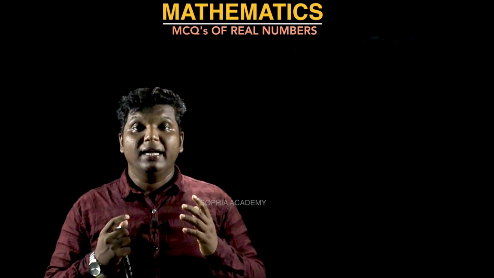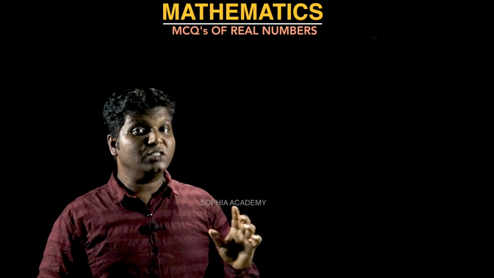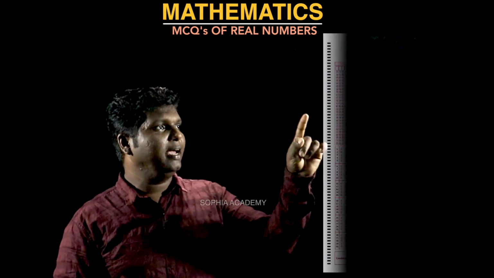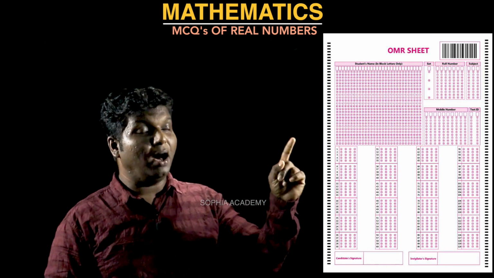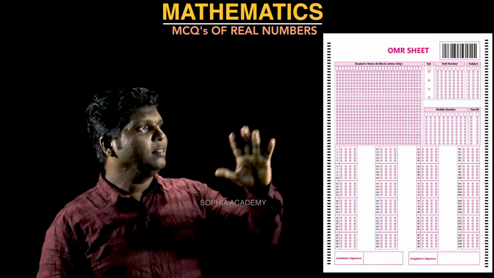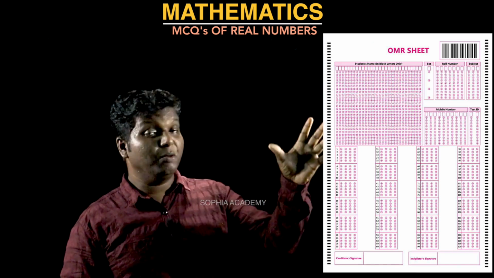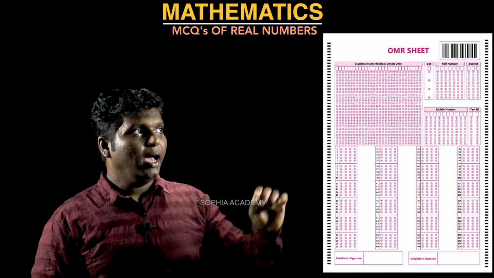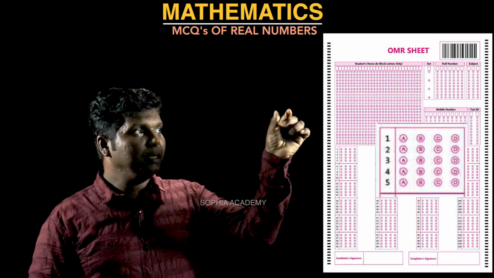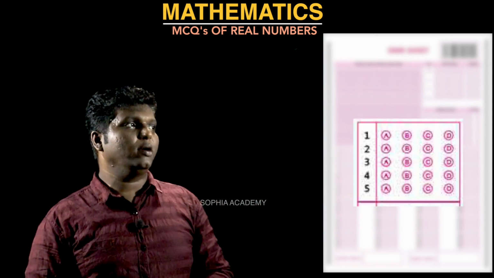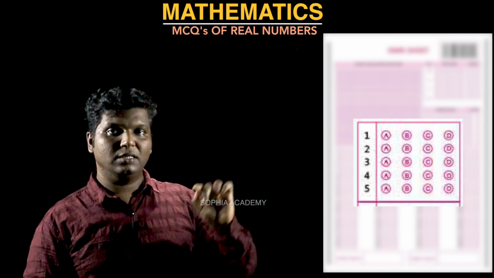So, in this exam, when you're going to appear, you can see that the answer sheet which is going to be provided will be an optical mark reader. That means an OMR sheet will be provided for you. This is the layout of an OMR sheet, and here you can see there will be 40 questions given in front of you, and in each number you can see that there are 4 choices given, A, B, C and D, and there are round structures, right?